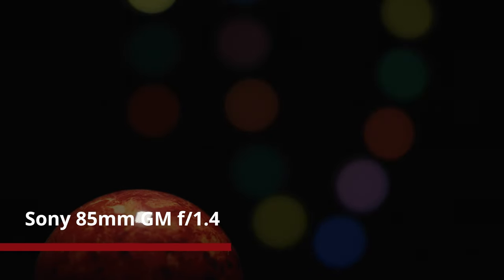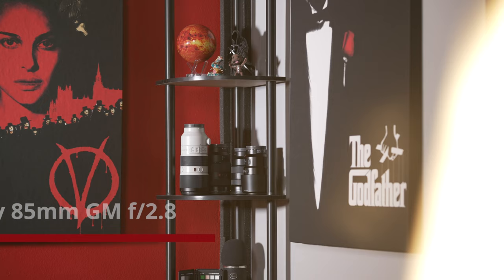And here it is just for fun at 1.4. Gets a little bit darker here, but still very round towards the edges, which is very impressive. And here is the G-master just across the spectrum. And there is the Zeiss. You can see a lot less round, a lot more edges going on. And then just for fun, here is the 1.4 for the Sony.